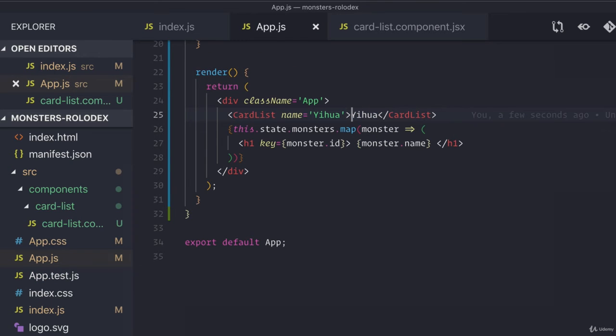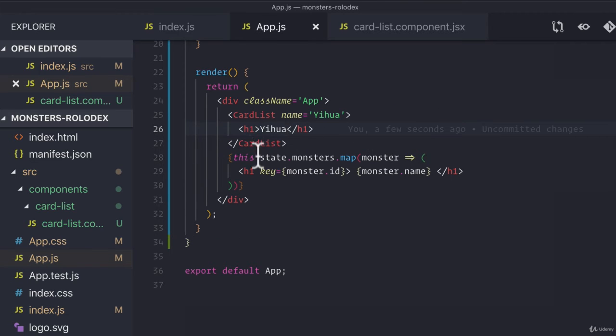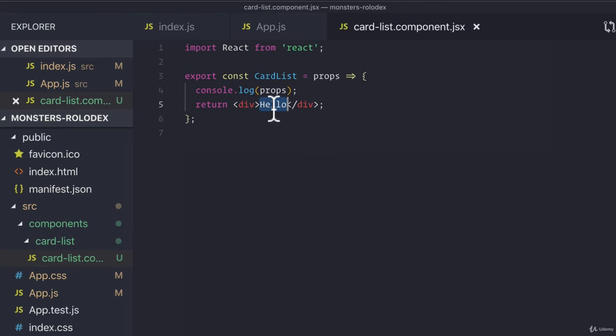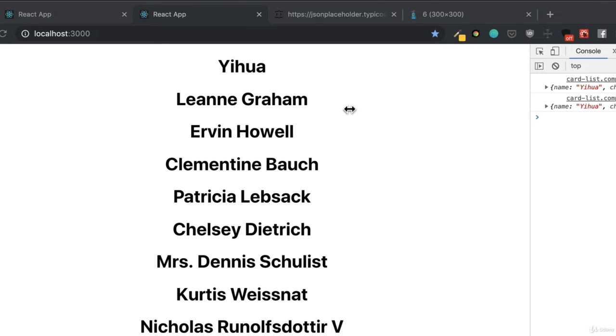Actually, I'm even going to make it an H1 just so that I can show that it's anything in between these tags. So now, if we instead render props.children, got to remember to use the squiggly brackets because that tells us that we're going to use JavaScript. And now we see Yihua. And this is an H1 as well.